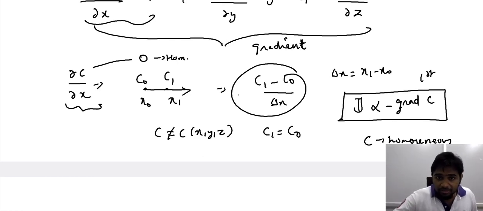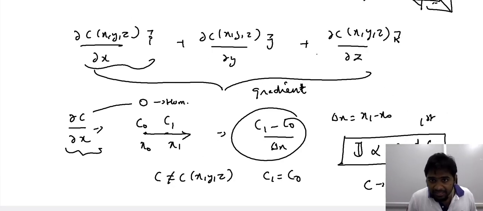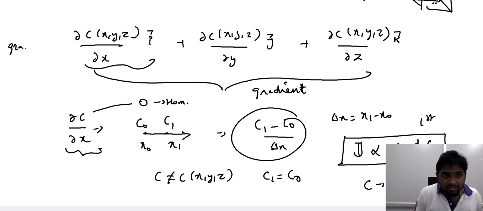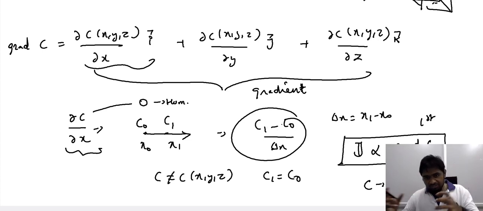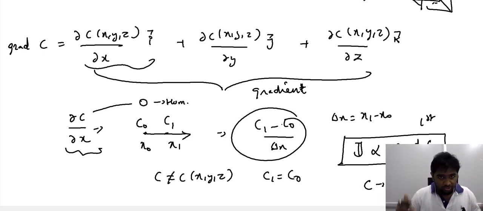When you consider the mathematical aspect, this is how the gradient of C is expressed. And the magnitude component of this gradient of C is expressed in this manner, again from first principle estimations. Now in a homogeneous system, this difference turns to 0 because as you vary the spatial positions, the concentration remains the same. All the magnitudes turn to 0 and ultimately the gradient is 0, so there will not be any flux.